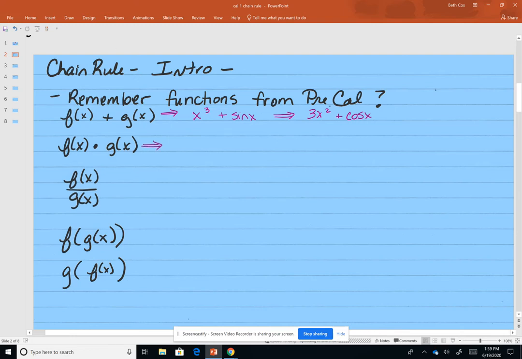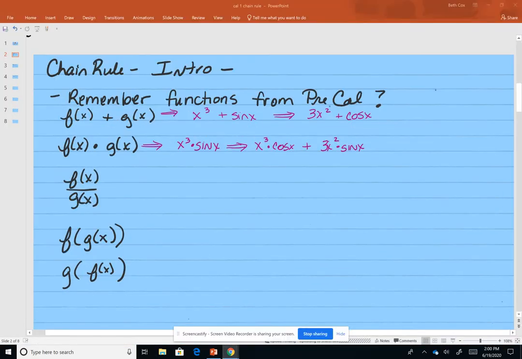And then we learned how to do the derivative of a product, which is two functions multiplied together. If I wanted to do the derivative of this, we have our little product rule. That would be the first times the derivative of the second, the derivative of sine is cosine, plus the second times the derivative of the first, which would be 3x to the second. So we know how to do the derivative when they're multiplied together.